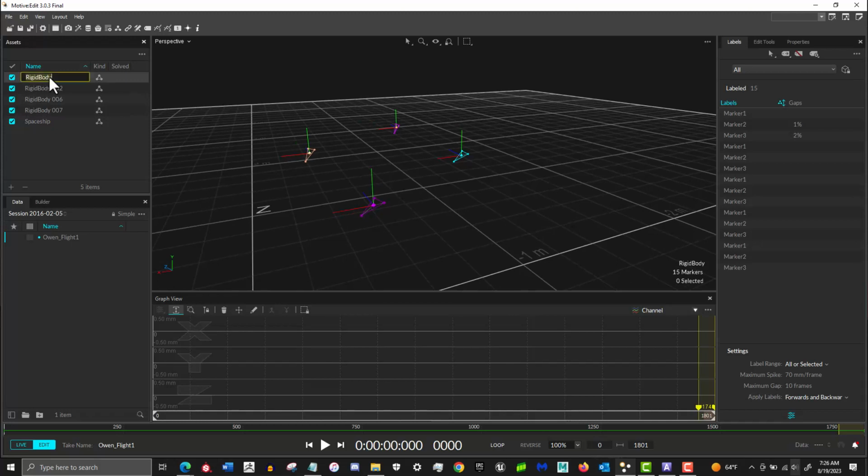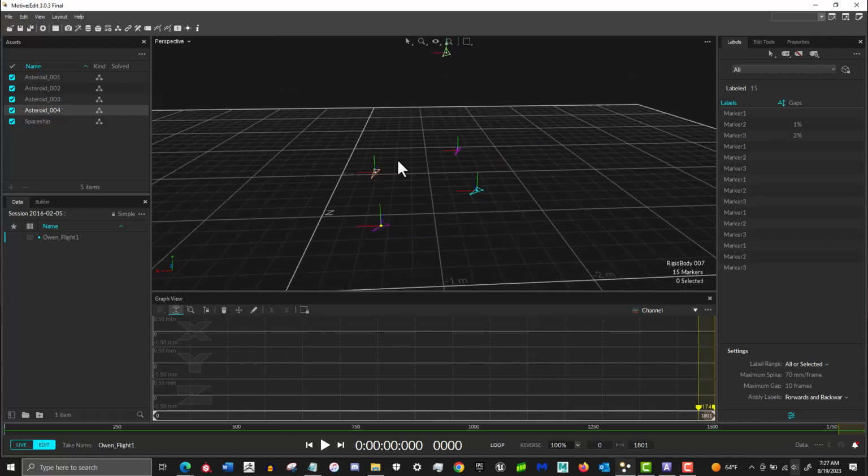We're going to name each and every one. Going to copy and paste the name. Asteroids 1, 2, 3, and 4.